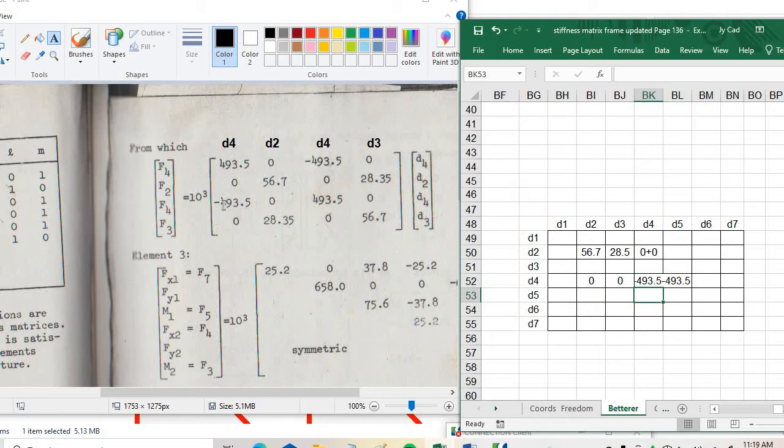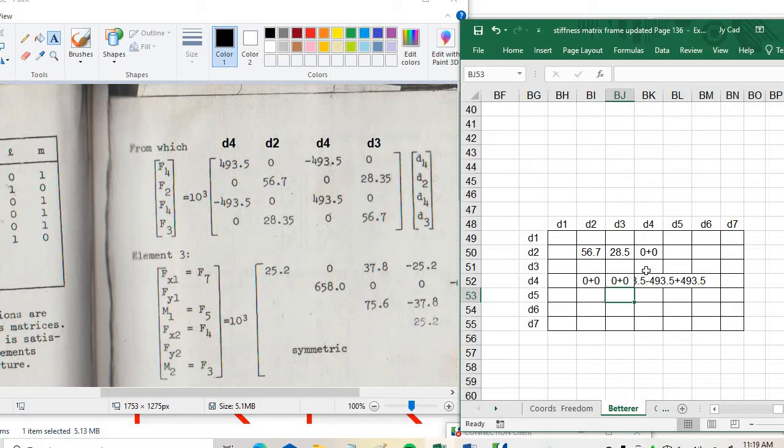Yan. Next, column D2, row D4. That is again plus 0. And then D4, D4 again. Dito na naman. Plus 493.5. And finally, D3, D4. So that is here 0 ulit. And finally, dito na tayo sa last row. Sa D4, D3.